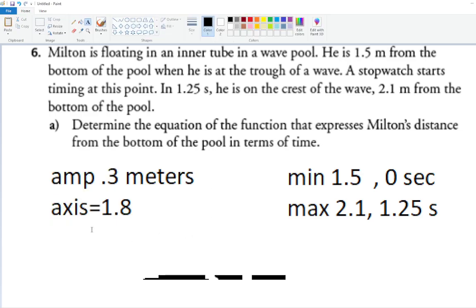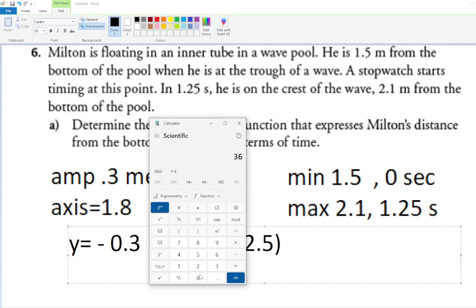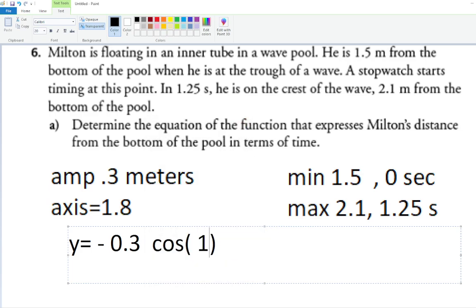So we already have a lot of information. y is equal to, upside down makes minus, 0.3 is our amplitude, cos. We need to figure out our period. It's 360 divided by the period we want. Well, the period we've just learned is 2.5. So we're going to take 360 and divide it by 2.5 and see if that comes out as an even number. It doesn't come out as an even number. You have to find a fraction that works. It's 144. Cos 144x. There's no need to translate x left or right. And then we just throw on the axis.